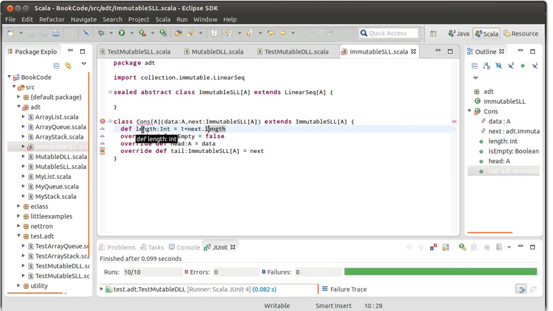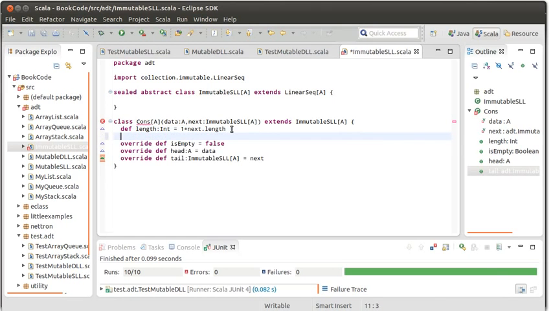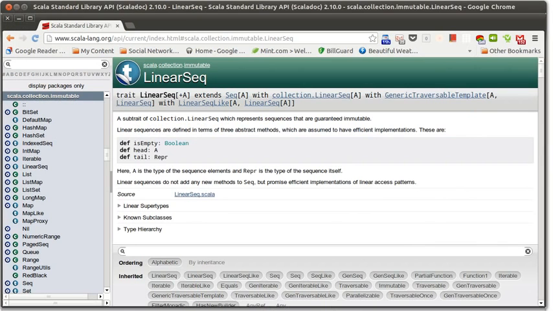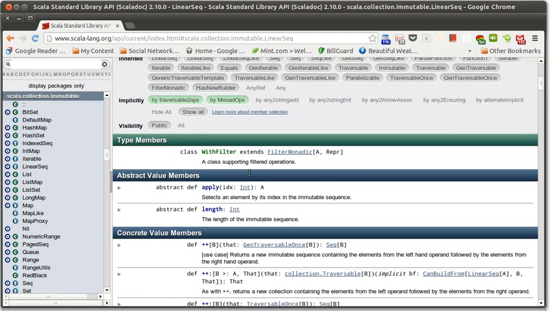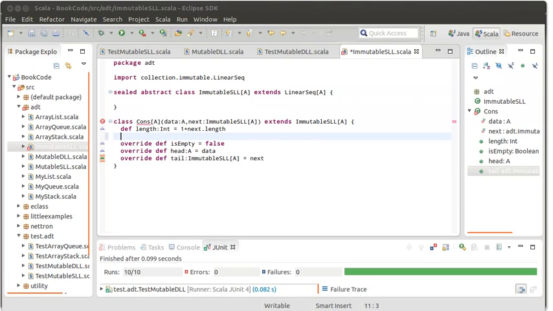Okay, so there's our length method, and in fact in the API, while it lists those three methods as the things that we want to write this efficiently with, we need to write an apply and a length because those are our abstract methods. So what about apply? I want the nth element of here, and this is supposed to return a type A to me. Well, we're in a particular node here, and we're going to define this recursively as well.